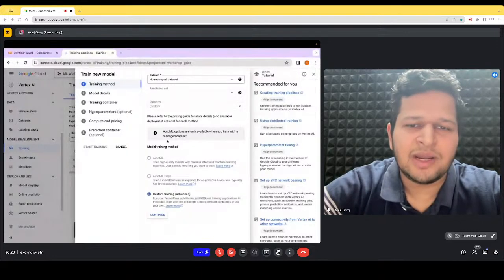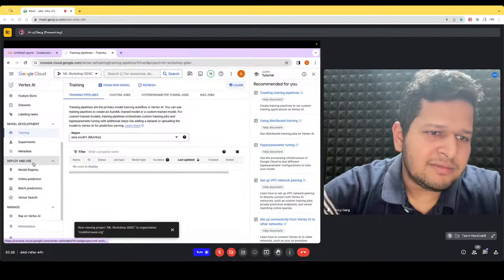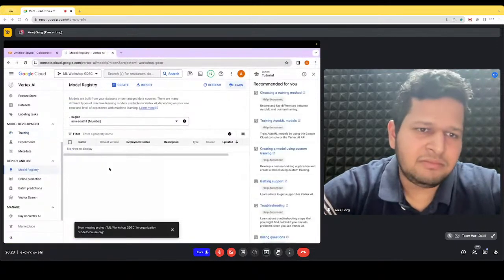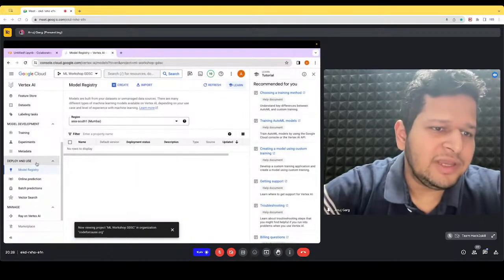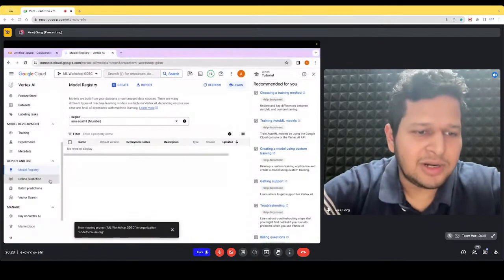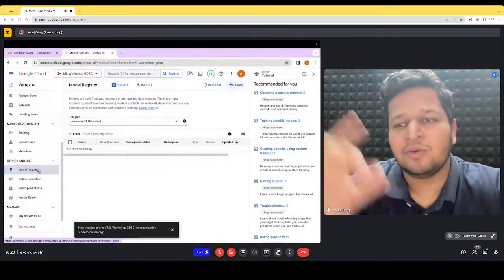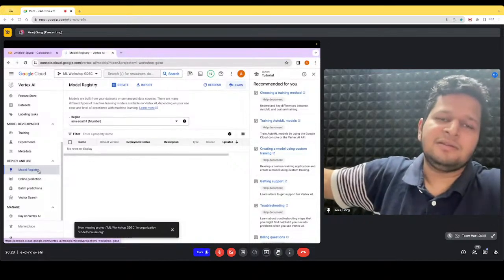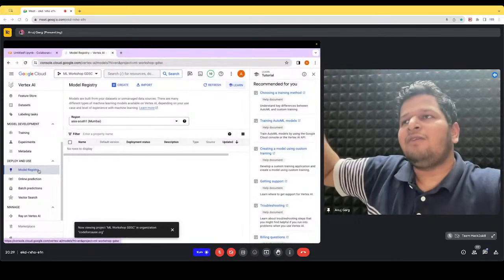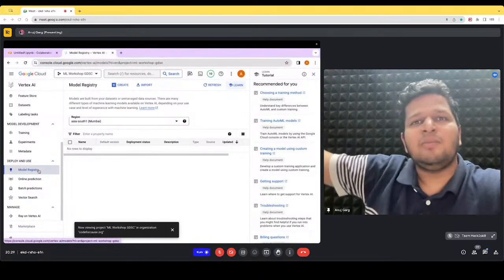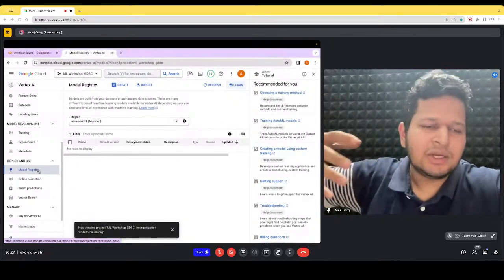You can set hyperparameters after setting up all the other things. Right now our model registry would be empty because we haven't created any model. But if we have our datasets and we create the model, we would be able to see those models in the model registry. And if we have the models in the model registry, we would be able to create the HTTP endpoints out of that. That would be cool, right? So that any of our tools could make the API call to that endpoint, and we could utilize that data. Okay, that sounds good.